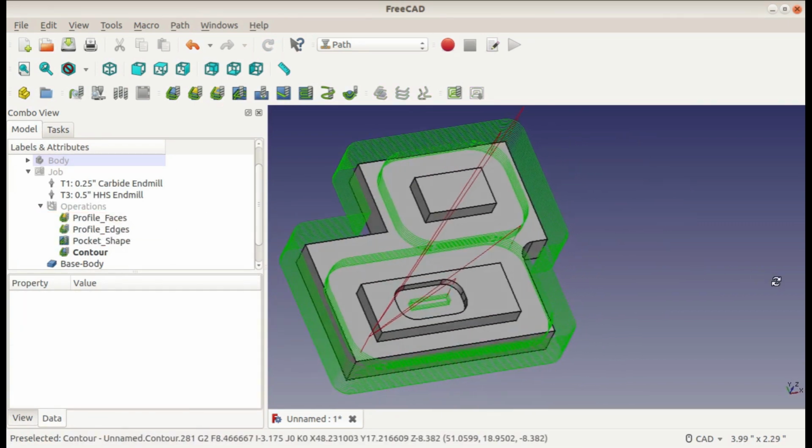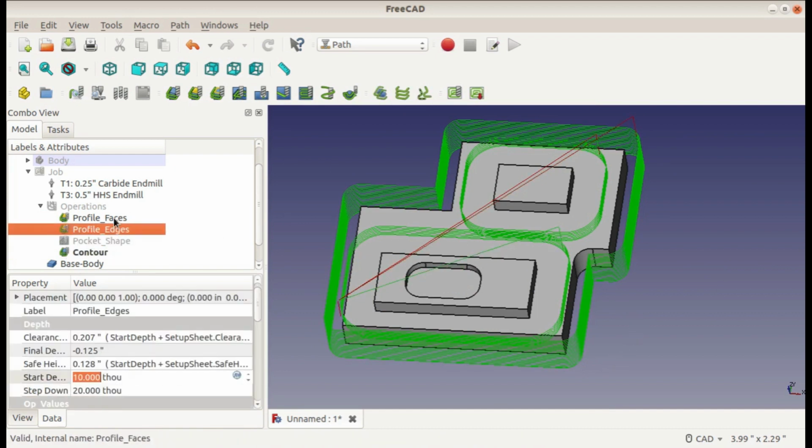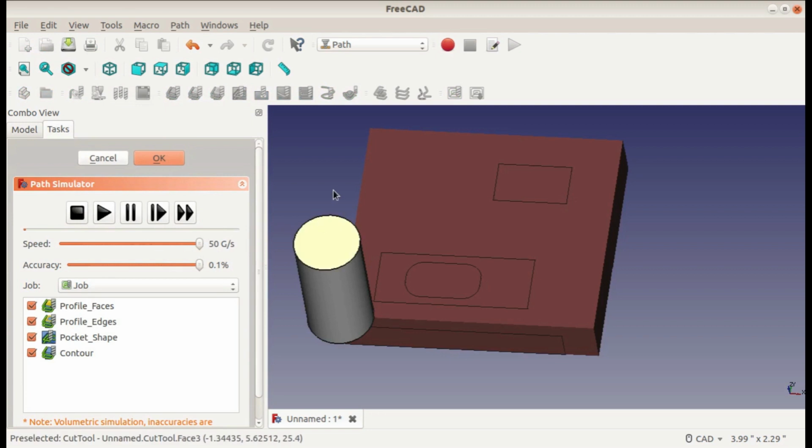Looks like we've got a pretty complete part, but still sometimes it's hard to try to visualize what all these toolpaths are doing. So I'm going to hide these, and then simulate using this tool up here. This will show us if there's anything we did wrong. It shows the full stock that we have to start with, and it'll go ahead and cut it away. Actually, I can turn the accuracy down. It'll make it go faster. And then go ahead and run and watch and see what it does.